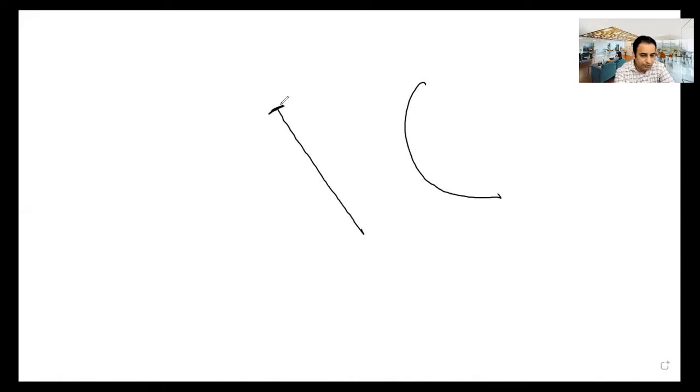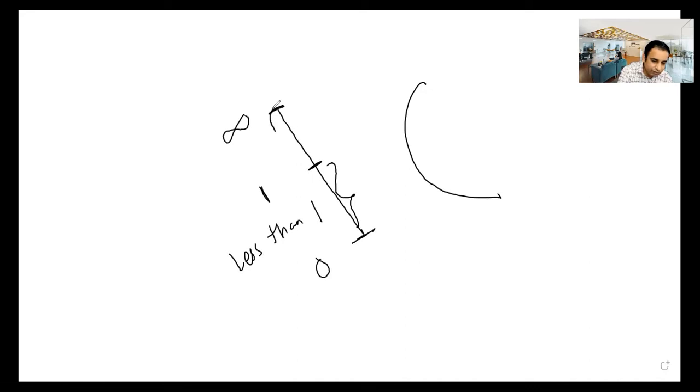At the highest point of the demand curve, elasticity of demand will be infinity. At the lowest point, elasticity will be 0. At the midpoint, elasticity will be 1. Now any point in the area between the lowest and the middlemost point, elasticity will be less than 1. Of course, more than 0. And if any point lies between the highest point and the midpoint, then the elasticity will be more than 1.